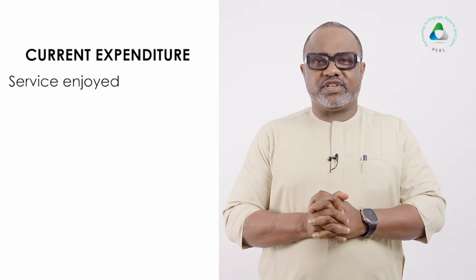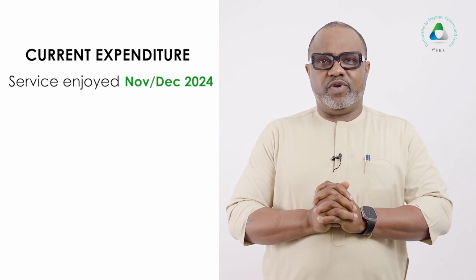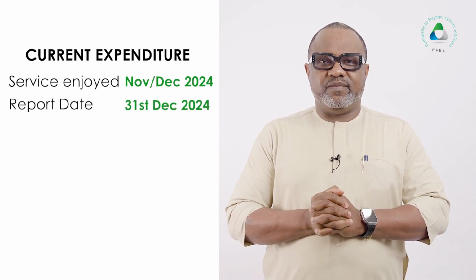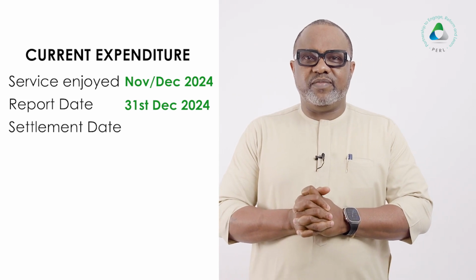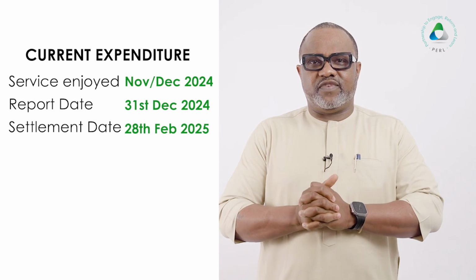Let us now consider an example of recurrent expenditure. Let's assume the government uses the services of a consultant in November and December 2024 to prepare a report. The report is delivered to the government on 31st December. The consultant submits an invoice which is paid on the 28th of February 2025.